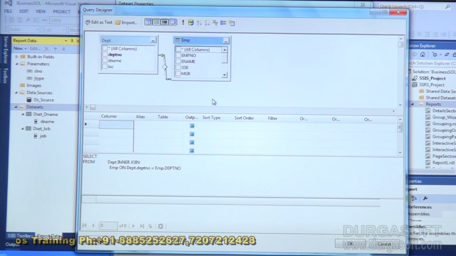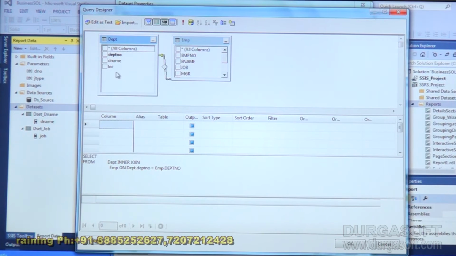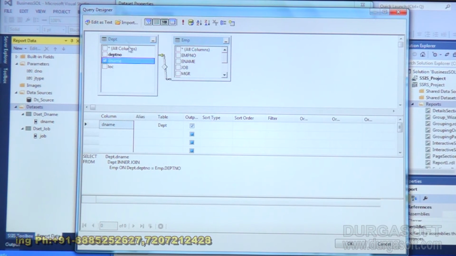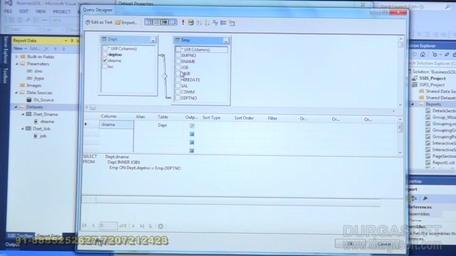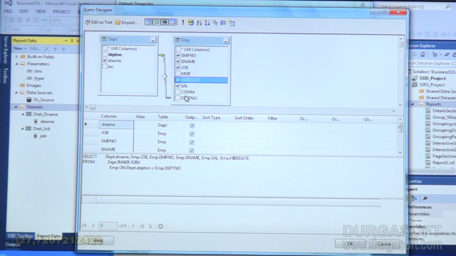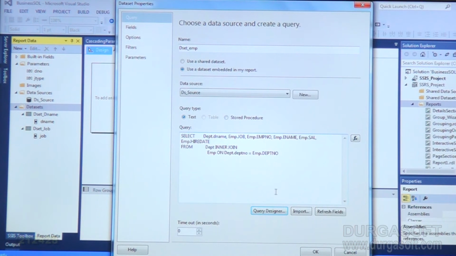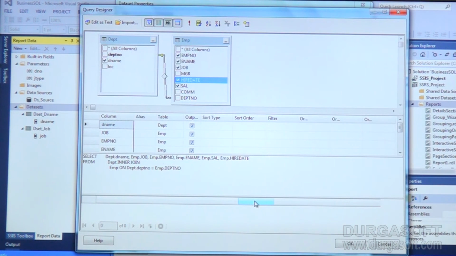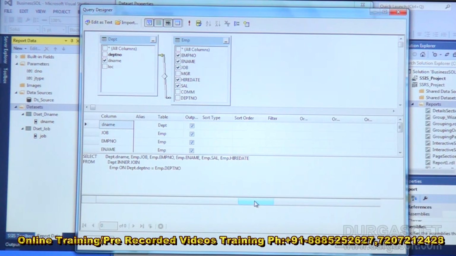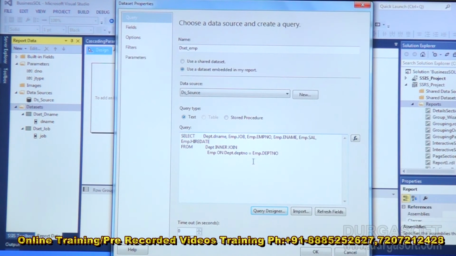Add and close. I'm selecting the department name from the first object. From the second object I'm selecting the job, employee number, employee name, salary, hire date. Some values I selected here. Click on OK, and in the query designer itself we can implement the filter conditions, or in this expression window also you can write it.